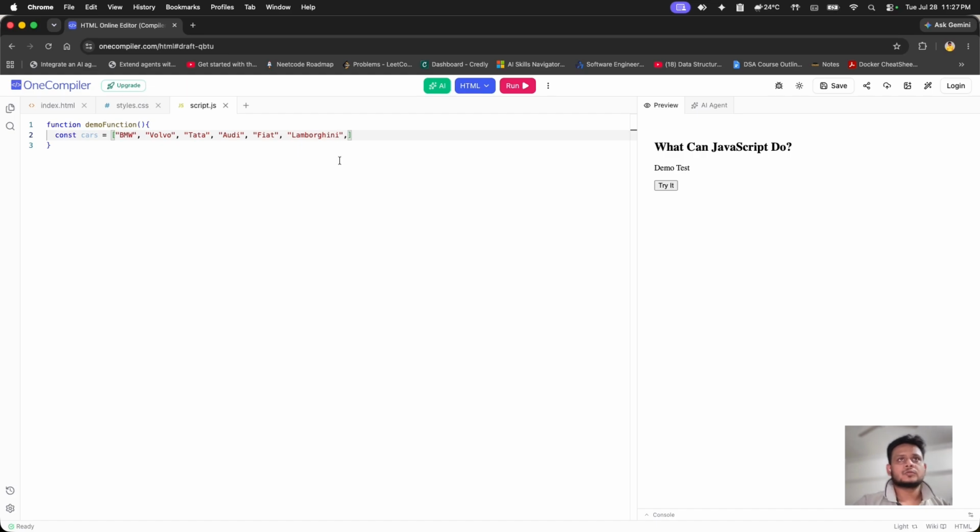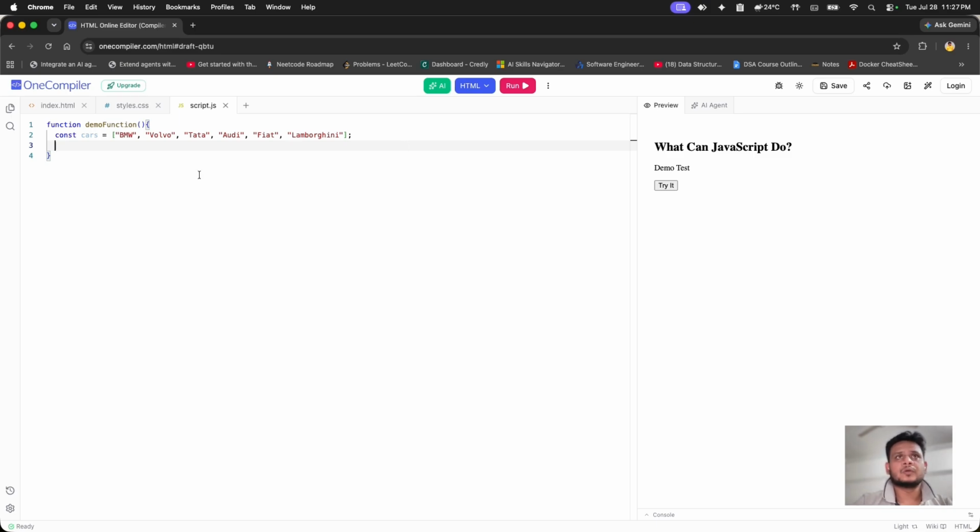We already have a loop, and using this JavaScript loop I want to segregate each and every value in the array into a string or text format.